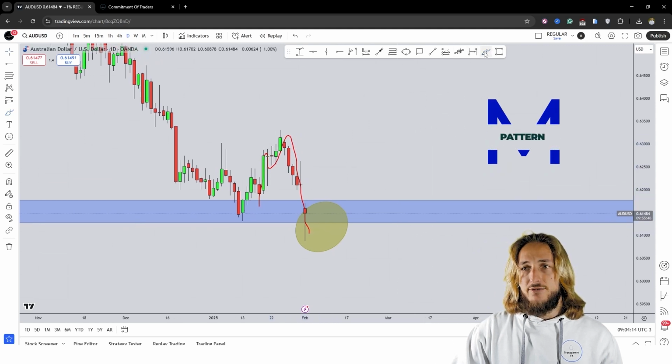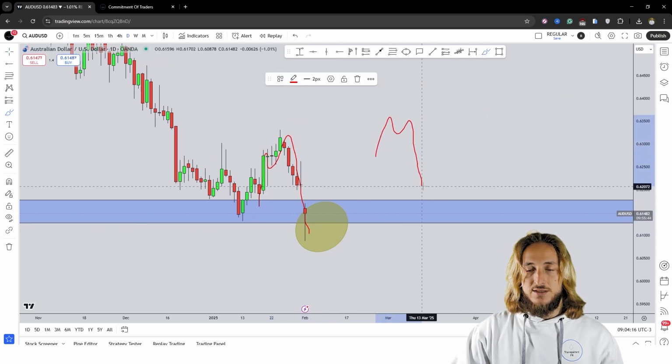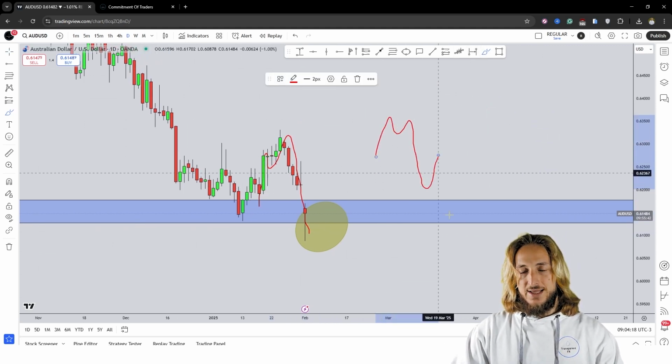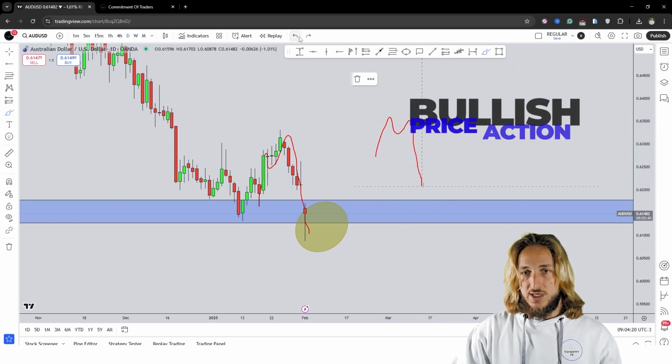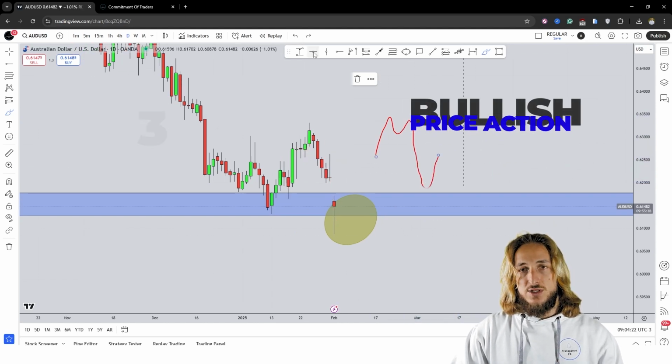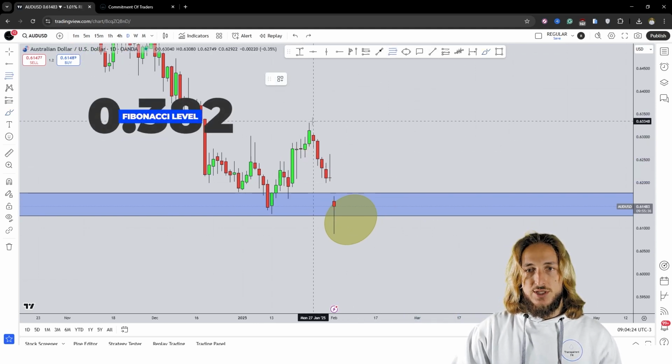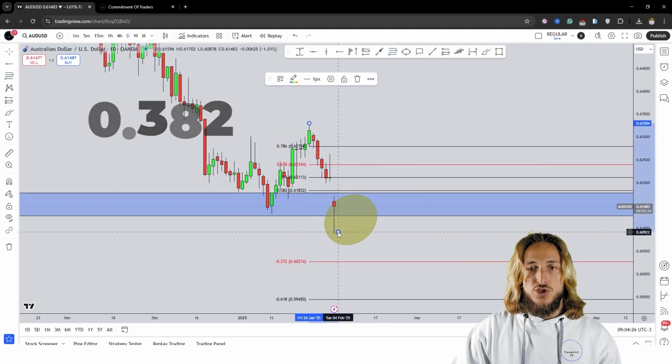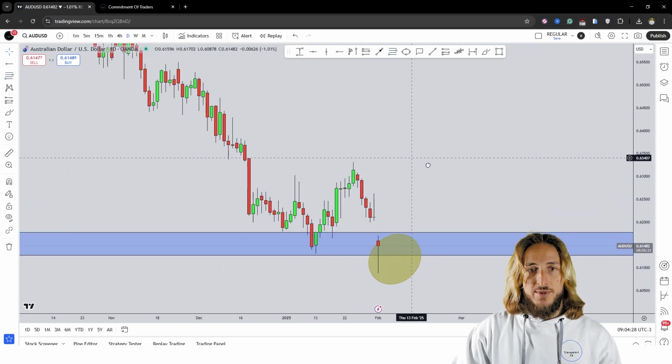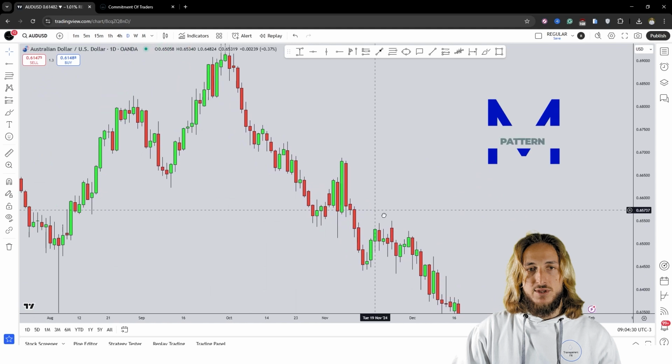And in general, after the creation of an overextended M pattern, what you would naturally expect is for the market to create a rejection to the upside, to go and retrace at least to the 0.32 of the Fibonacci taken on the impulse leg. That is usually how, in my experience, an overextended M pattern plays out.